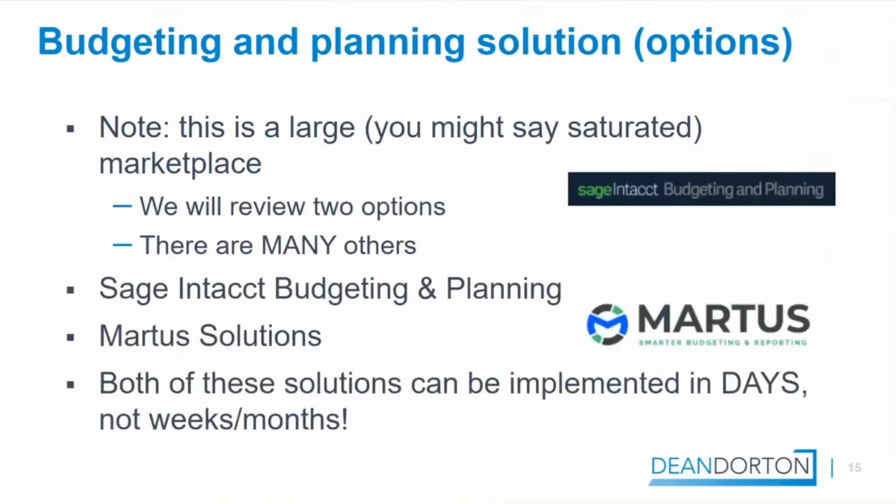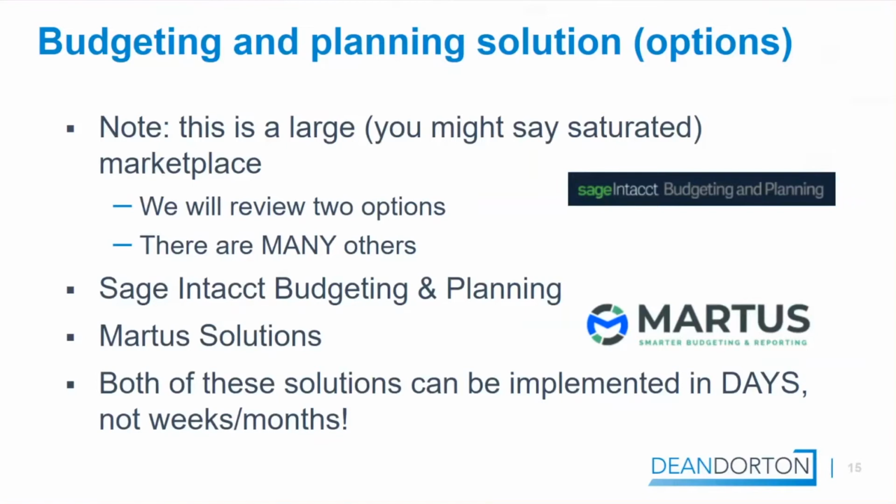So what are the options? As I said, it's a large, you might say saturated marketplace. I'm going to review 2 options with you, and there are many, many others. If you do a search on the Sage Intacct Marketplace for budgeting and planning solutions, you're going to see way more than 2. But these are 2 that we work with that have relatively strong functionality, and they have a fast implementation time. So both of these solutions can be implemented in days, not weeks, which really is another key indicator of a budgeting and planning solution.